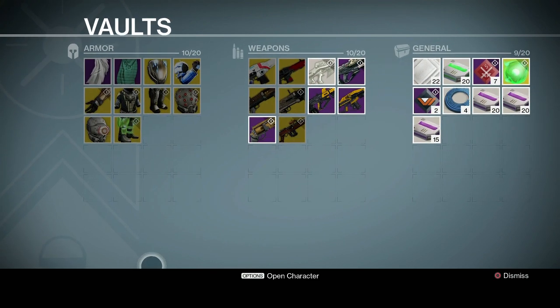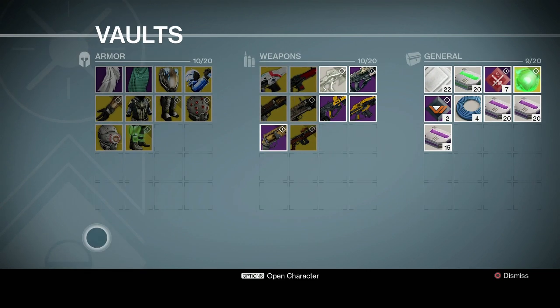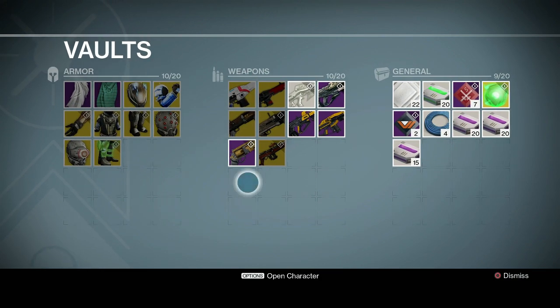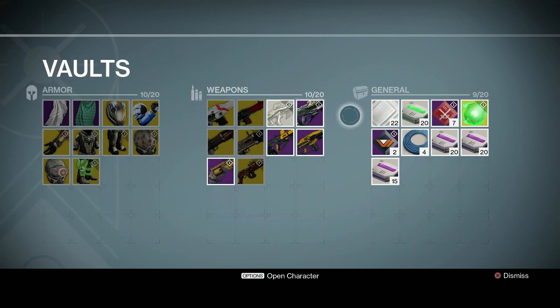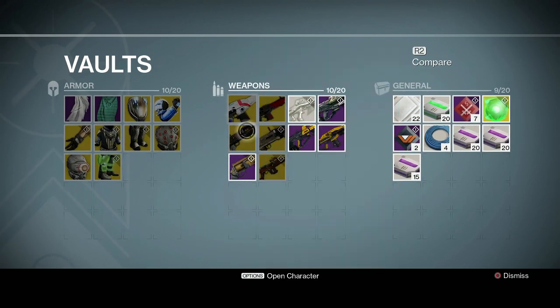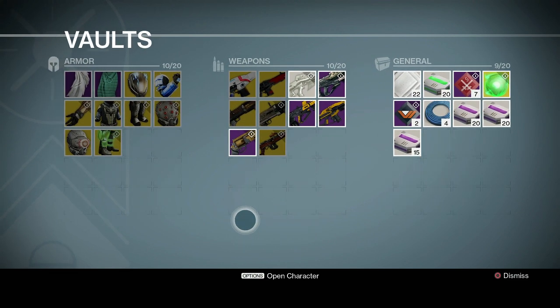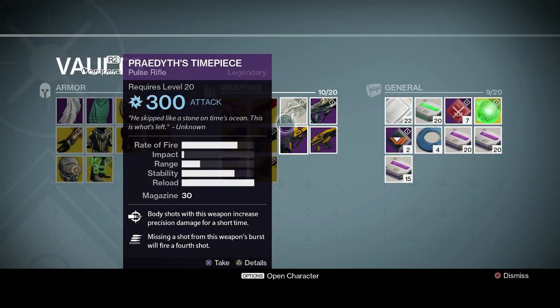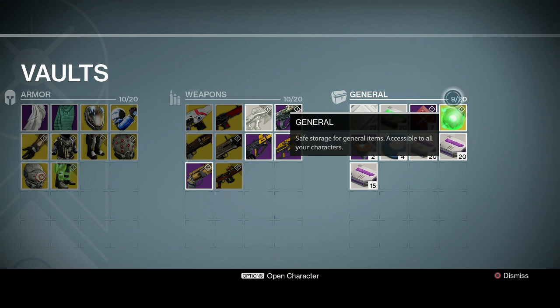In 1.1.2, armor is going to get one more row. Four slots, so it's going to be 24 armor. Weapons is going to get a couple more rows. Actually, I think they're going to expand it and make it larger, so it's going to be 36. I think it's going to be 6 by 6, because they want it to be 6 by 6. Got it. Cool. So there's going to be 36 weapon slots and then 24 general item slots.